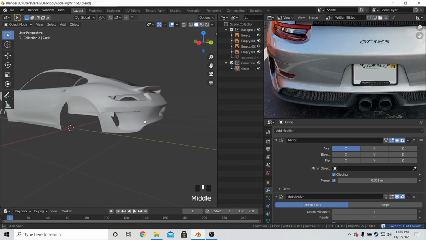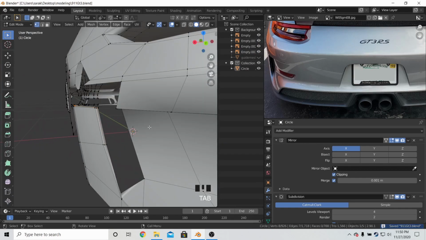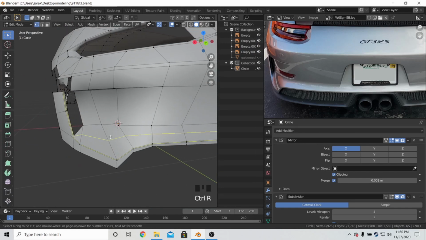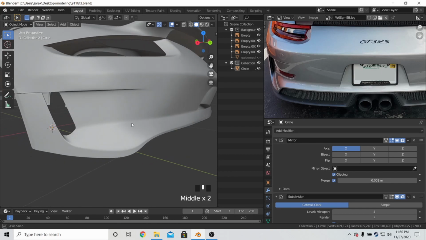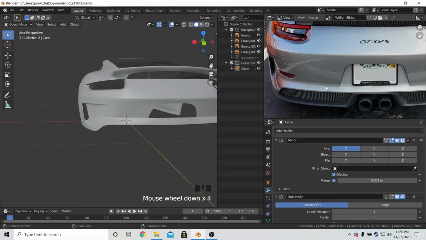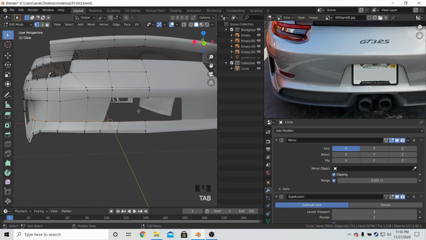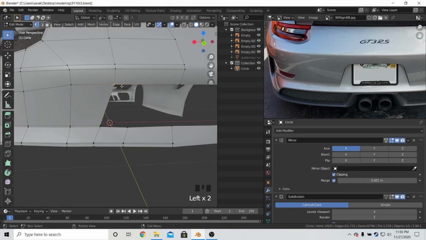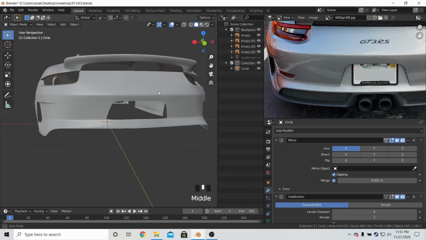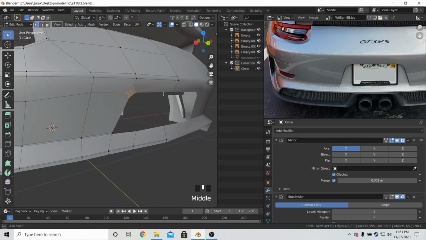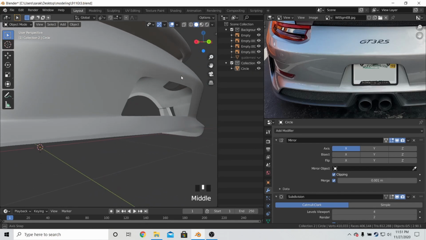Okay, I like that. And this needs to be sharper. We'll do that by adding that in to get that line. And I want to try something. Because that gives us quads still.